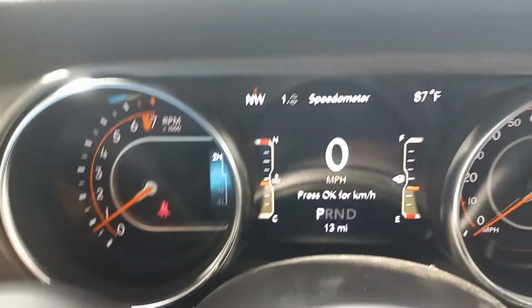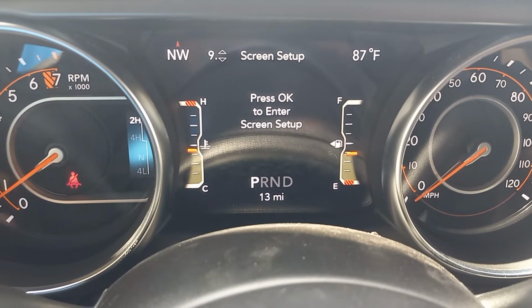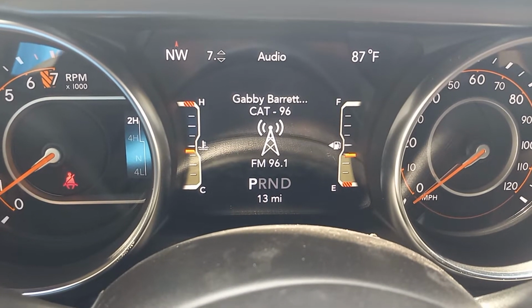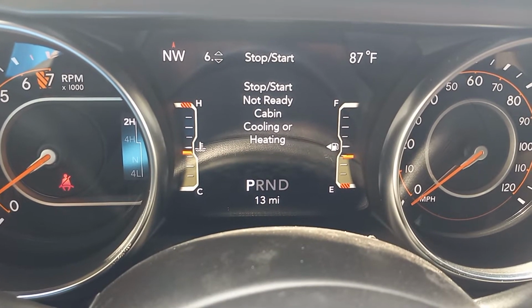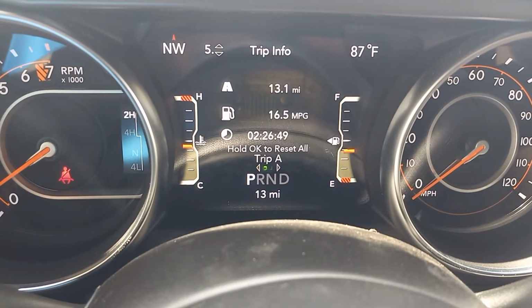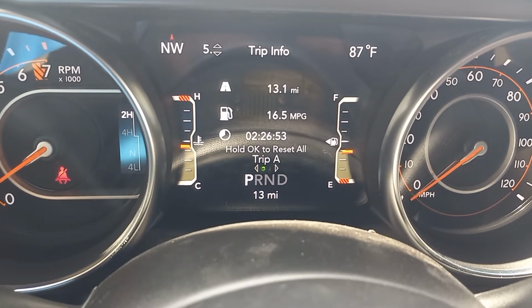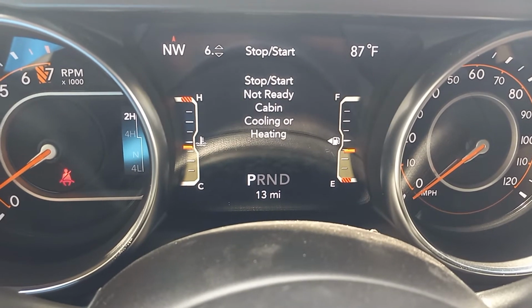All right, and then you've got your main display right up here, so you can flip through these, get your screen set up, no stored messages or recalls, got your audio set up right there. Stop, start, not ready, cabin cool heat. That's for part of your remote start, stop, start, all your different settings for that. And you've got your 2 trips. You'll be able to reset these however you'd like. Bam, there you go. And it'll also track your miles per gallon too.